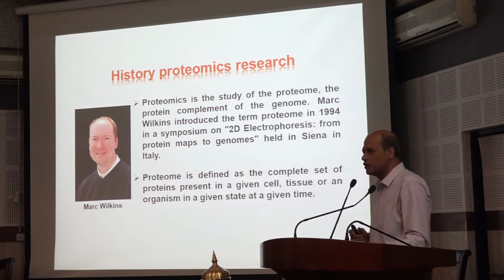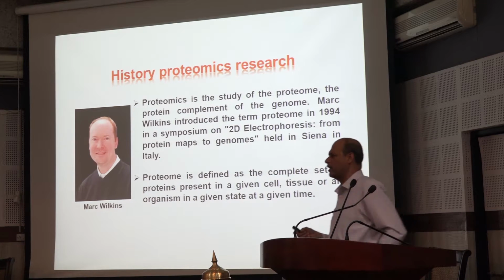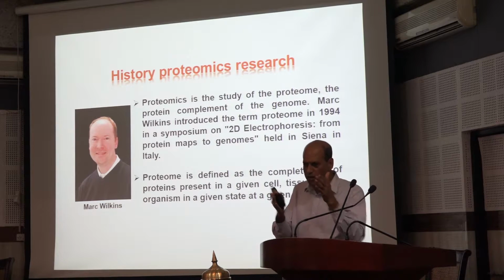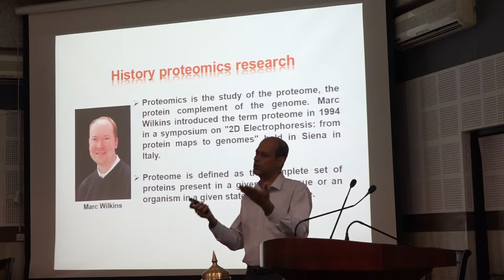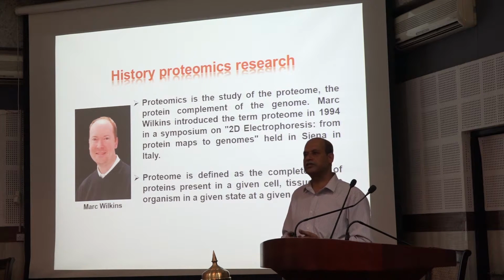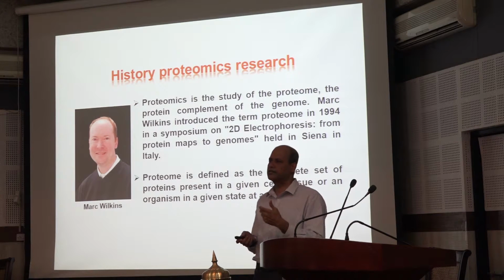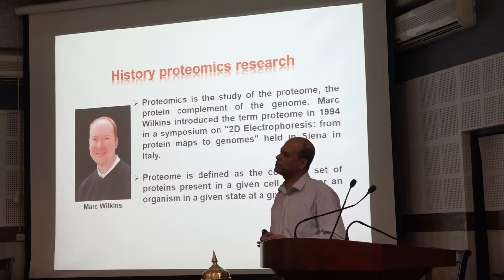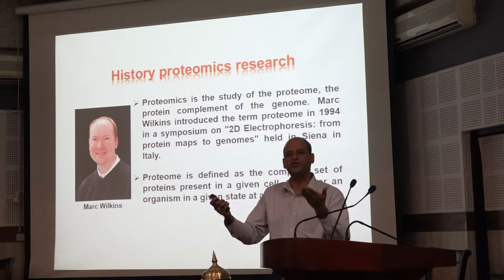Next. So when I say that it is a proteomic approach, now the question is, in this era we know that from prokaryotes to eukaryotes, many plants and animals, the genomes are decoded. Rice has 35,000 genes, humans have 30,000 genes, because this work started in the late 90s, and in 1986 the terms genome and genomics came. Genome is nothing but the total content of genes in a cell, and genomics is the study of the genome.